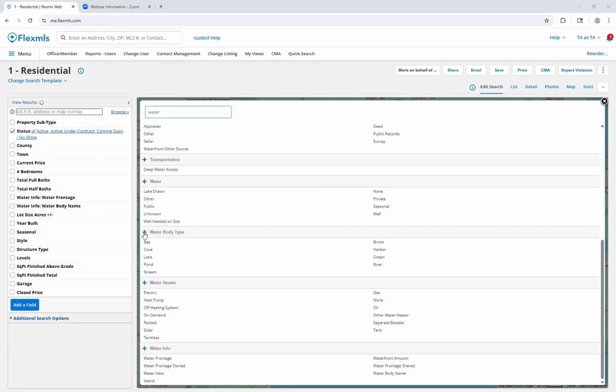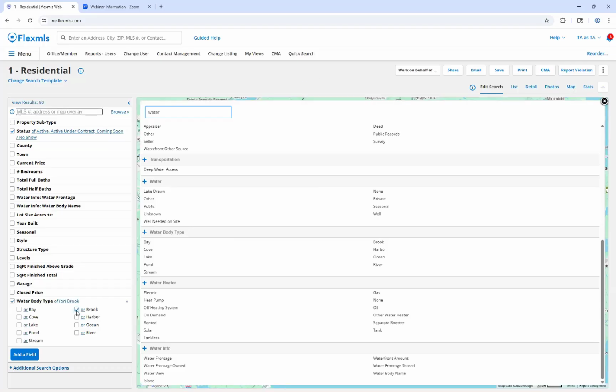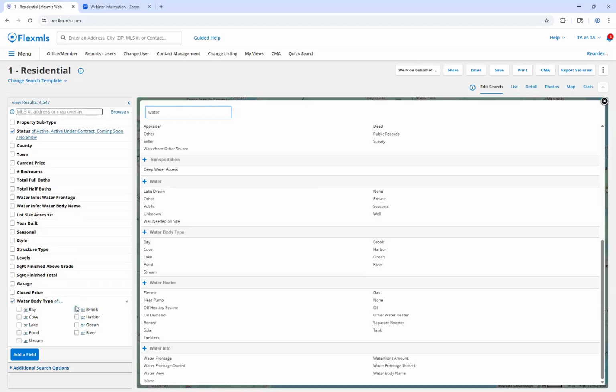I'm going to click the blue plus sign next to the title or the header here, which is the field technically, because I don't want just a specific enumeration or a specific response. I want all of the options that the field has, and then I can choose which enumeration or option from inside of the search criteria. So hope that makes sense of why you'd want to pull the whole field over and not just an individual enumeration.